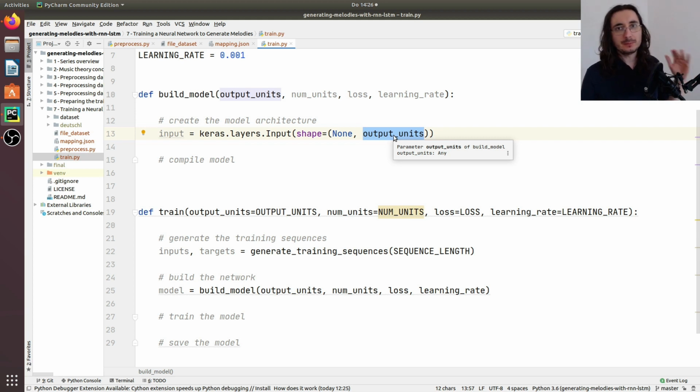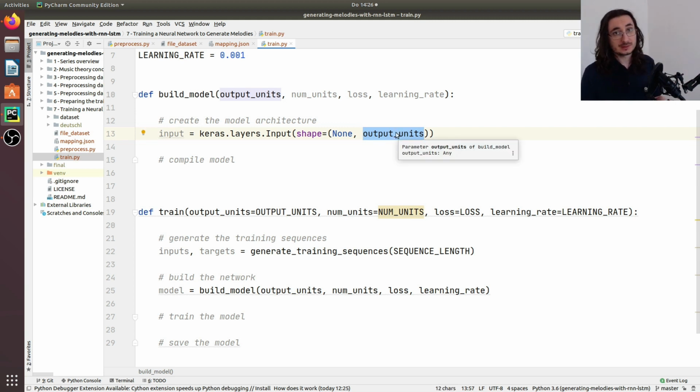If you remember from the previous video, we've one-hot encoded these sequences, which basically means that each time step in the sequence is going to be a one-hot encoded array where we have as many items as the vocabulary size. It turns out that we want the number of output units to be the same as the vocabulary size.